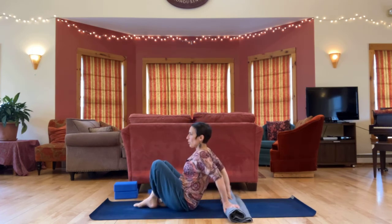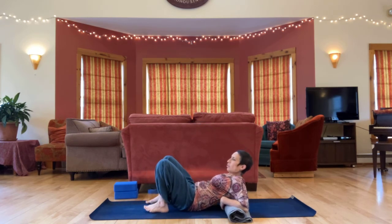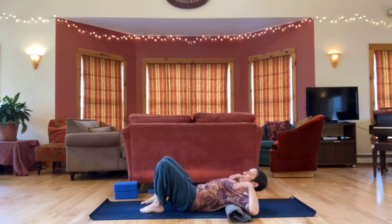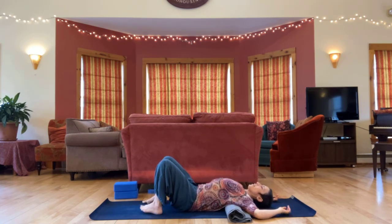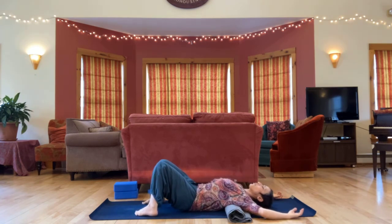So if you're wanting to be really subtle or gentle, try something very small and soft near the upper back, and then let your shoulders roll off the back of it. Arms can be overhead or out to the side. Legs can be bent or straight, or you could try the knees falling in like we began.